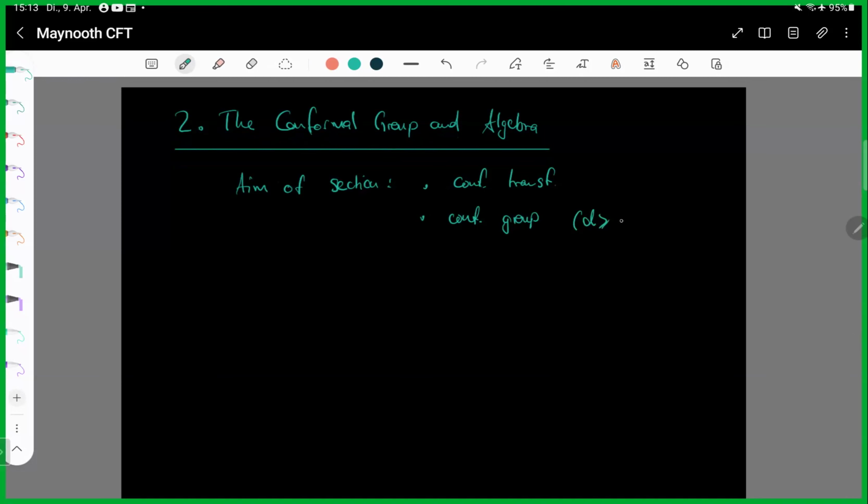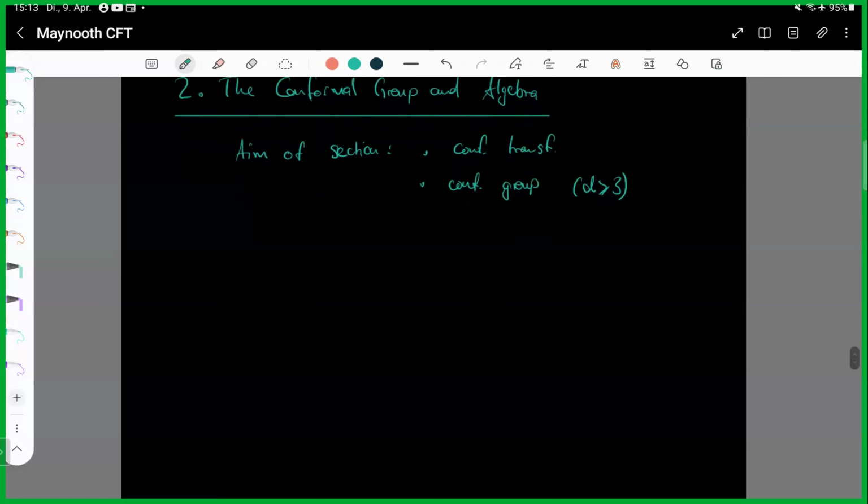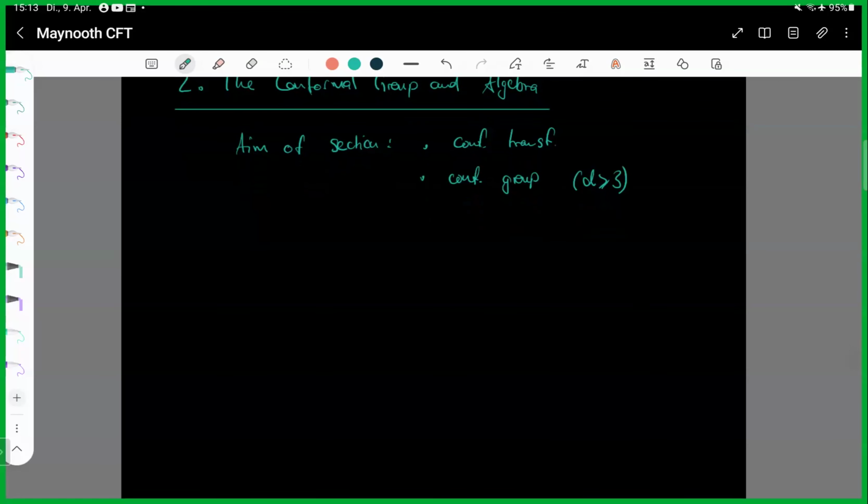And in particular, this first part is going to be short, but we're going to talk about the conformal group, how it is, so to say, in general dimensions. In particular, it's going to stay like that in d greater than or equal to 3. And for d equals 2, we're going to have some extra words to say. But for now, let's not worry about anything additional, and let's just get started. So the first point is 2.1, and it's going to be conformal symmetry in d greater than or equal to 3.